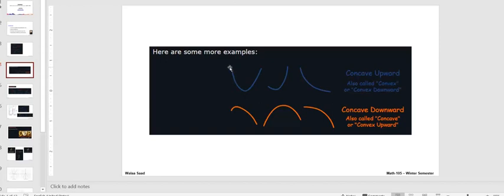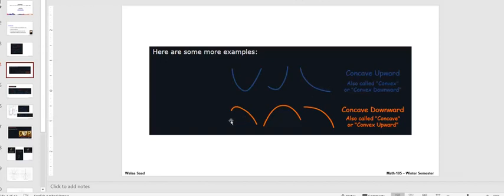If it's concave upward, it will be looking like this. I can memorize this with the happy face. If it's concave upward, it may also be called convex or convex downwards, but we will always use the expression of the concavity in order not to mix them up, for simplicity. And here is another form of the concave upward. That's another form of being concave upward.